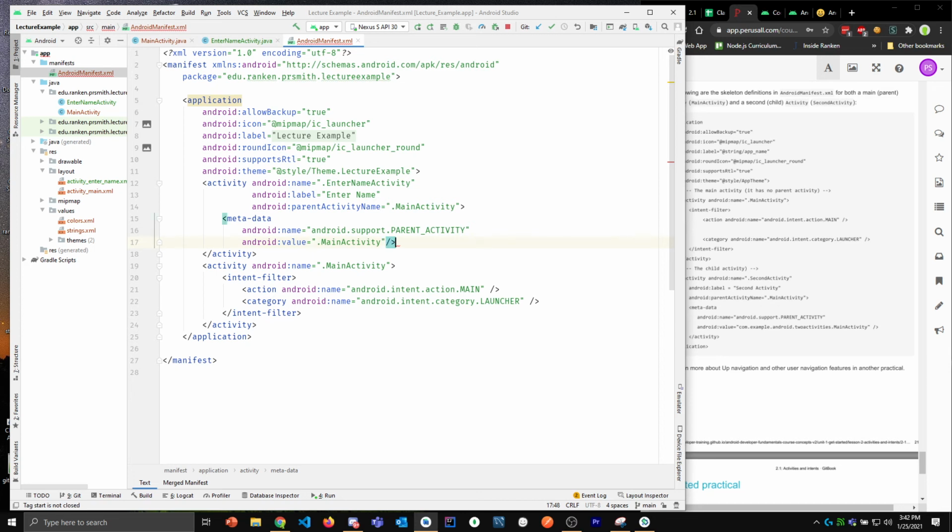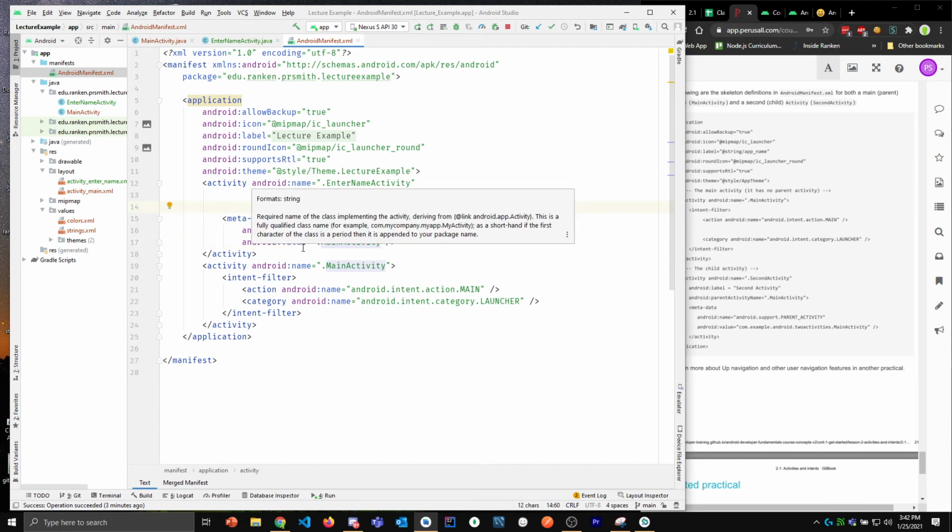Now there's a quirk here, so this is used for kind of backwards compatibility. It's also needed for the app bar that we'll look at later in Unit 2. But in this value, I can't actually put it as .main activity, unlike I can put it up in parent activity name.